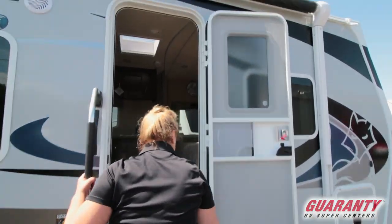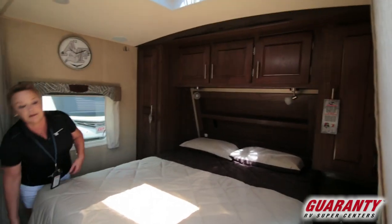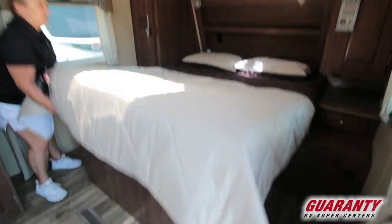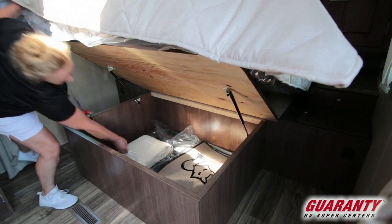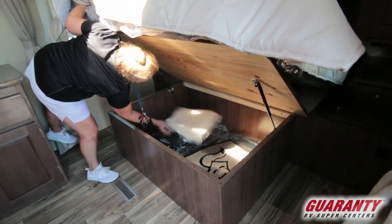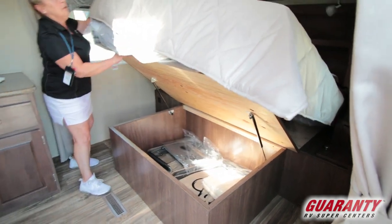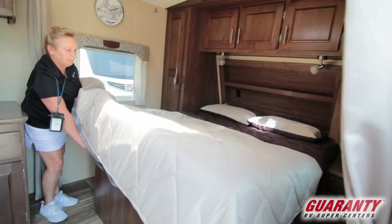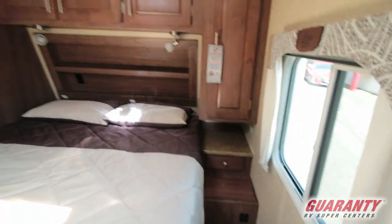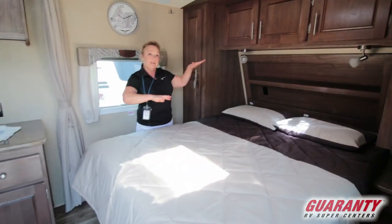Let's step in — it's a nice little floor plan. As you can see, there are nice light colors. You've got a fantastic, really comfortable bed that feels like one you'd have at home, with storage underneath. They're offering you a little mat and a couple of studio chairs, which are really nice. There are big windows in here — a big window here, a big window over there — and a fantastic fan up top that's going to move 30 cubic feet of air on the batteries at any time.